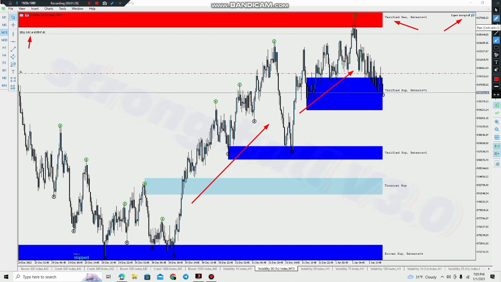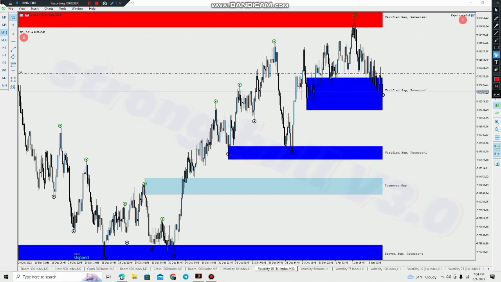Once the robot opens a trade, it will automatically hold your trade, automatically close your trade, and automatically set the stop loss, take profit, trailing, moving the stop loss, locking the profit. It's all up to this robot. So this is the best innovation of 2023, boys, for all Deriv lovers, for all volatility indexes, for all jump indexes. Right now, sorry, range break is not included in this, because the nature of range break is totally different from other volatility indexes. So because of that, we are not adding it right now.